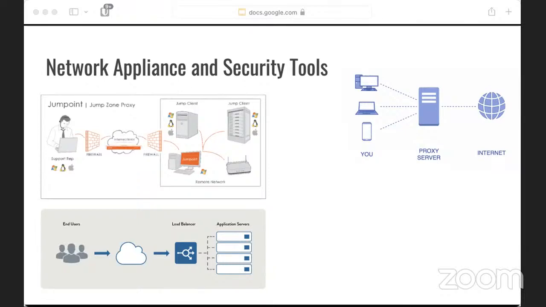So forward and reverse proxy are not the same. A forward proxy helps clients. A reverse proxy helps the server. A forward proxy would be, I'm trying to get to Google and it's being blocked by a school. So I'm going to use a forward proxy to make the request on my behalf so that it doesn't look like it's coming from me. Then I can get access to whatever I'm trying to get to. A reverse proxy is when a number of servers are ready to respond, and we can load balance those multiple servers to respond from one source.